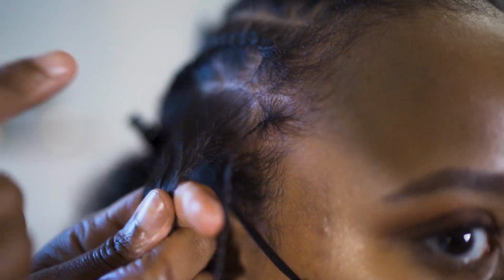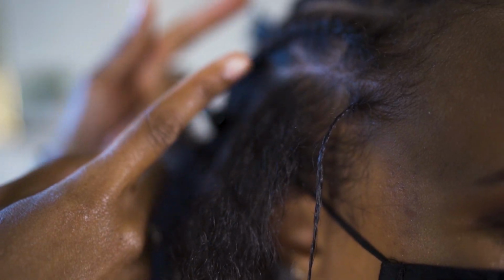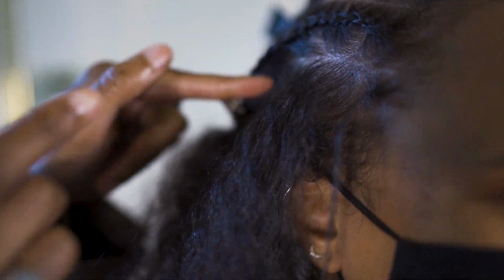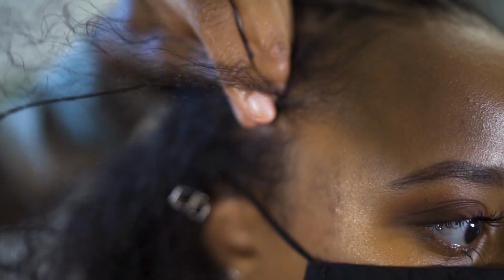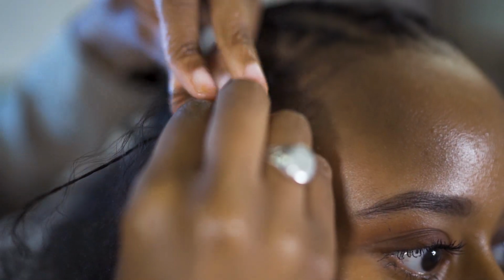So now what I'm going to do is I'm going to braid it into the rest. So I'm doing the crossover method here, so I'm only going back around about 2 inches, and then I'm going to flip and continue this corner going down this side and this corner going down on this side. And what that does, it just helps the locks to fall in a more natural way with more coverage. So this cornrow is now getting picked up here.